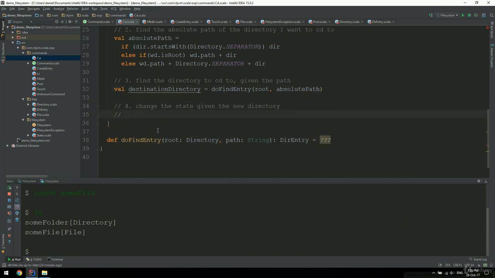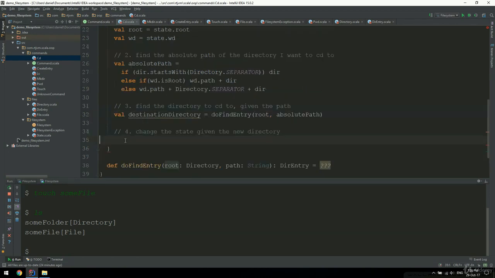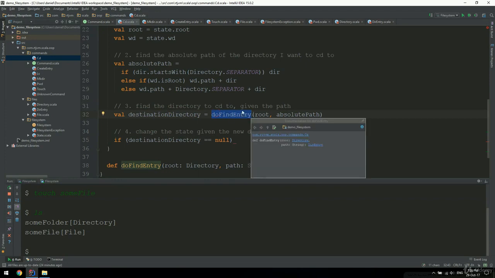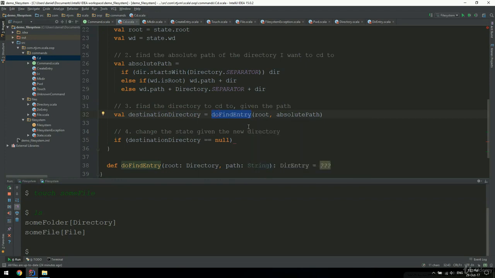And changing the state will need to take into account that this destination directory might actually be a file. So if this destination is null, because this will probably make use of the find entry utility method in the directory class, so we might return null.